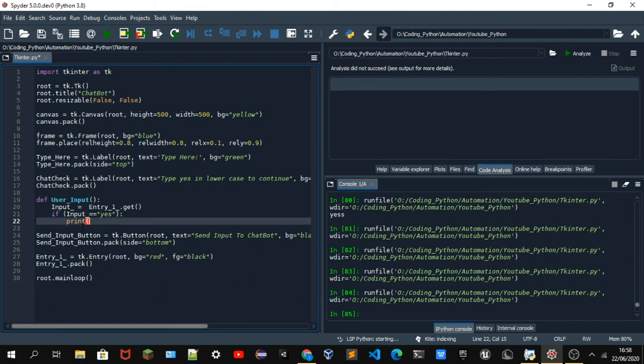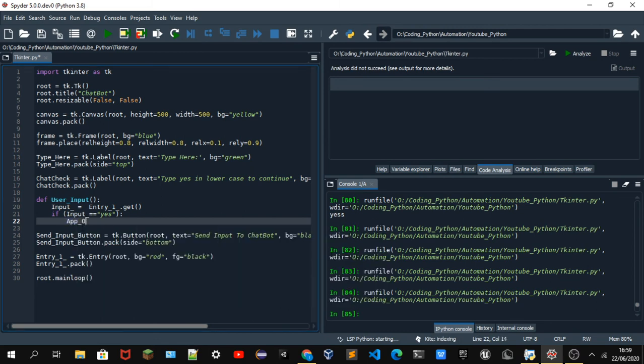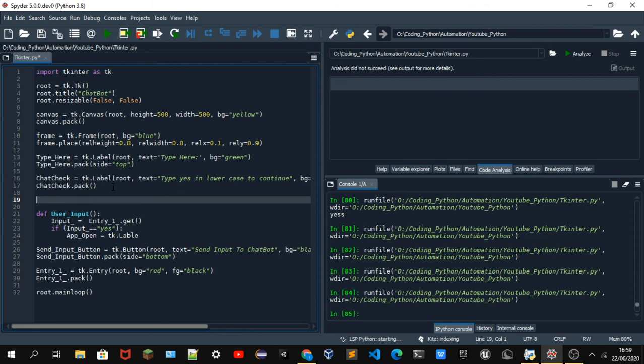So instead of printing yes, we'll do writing, like app_open equals tk.Label. Guys, by the way, I'll just really quickly create another frame, yet another frame.